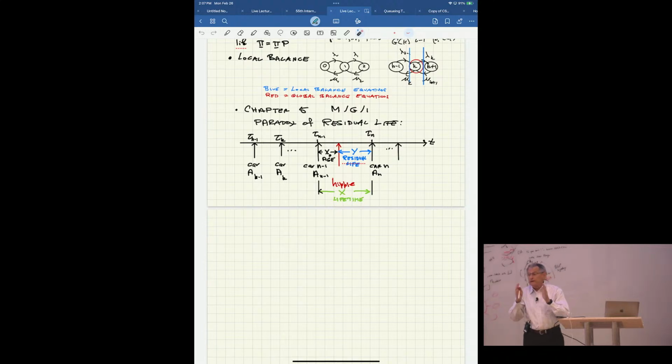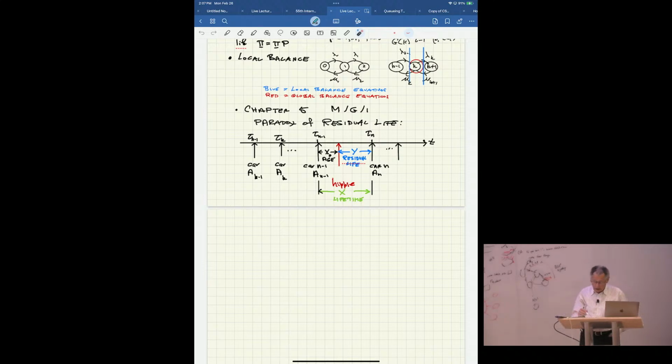Everybody in queue has a regular life. They're going to enter service on their own. But when I come in, what kind of a person am I going to find in service? Somebody who's been there for a while, perhaps. And if some people spend a tiny amount of time in service, others spend a very long amount of time in service, which ones am I likely to find when I arrive? The ones who spend a longer amount of time. Because the little ones are in or out and they're gone. I'm unlikely to arrive just when they're in service. And that's the source of this paradox, namely that the lifetime, the green, is different from the regular lifetime.